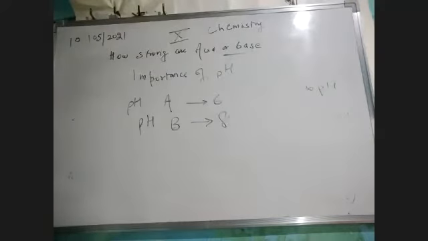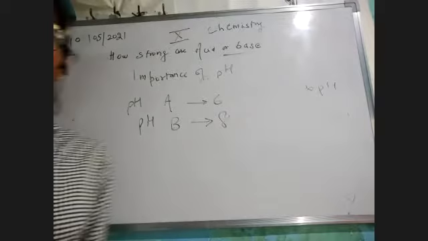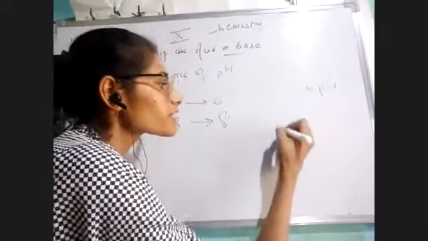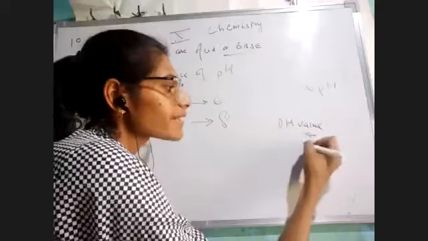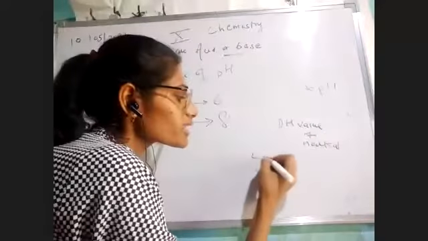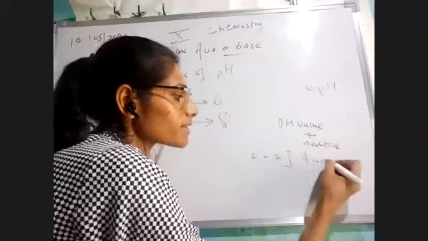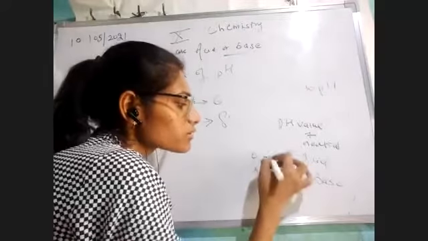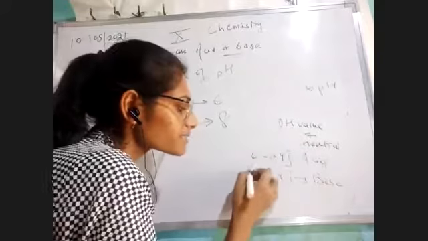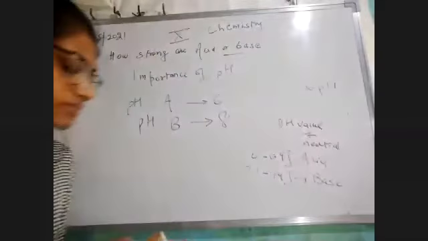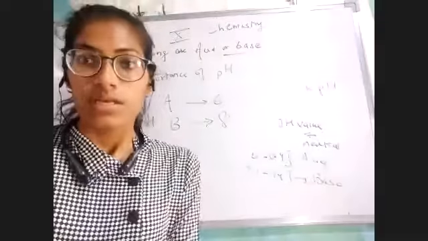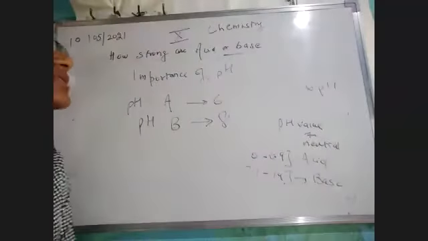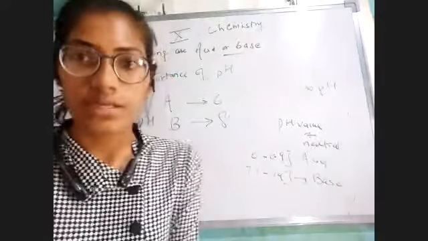I have explained this in detail, that our pH value indicates the strength of our acid as well as base. We have discussed that if our pH value is 7, that means it is neutral. If our pH value is 0 to 7, that means acid is present, and 8 to 14 means base is present. I would more precisely write 6.9 and 7.1. Now we have been given the pH value equal to 6, so that means there is acid present. And if I'm talking about pH value 8, that means we have base present.